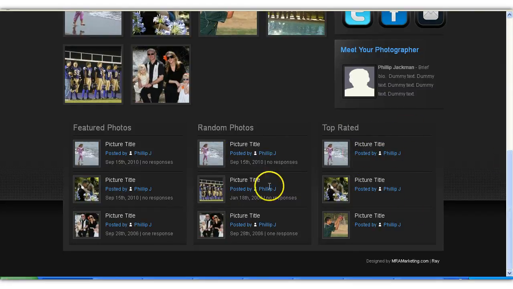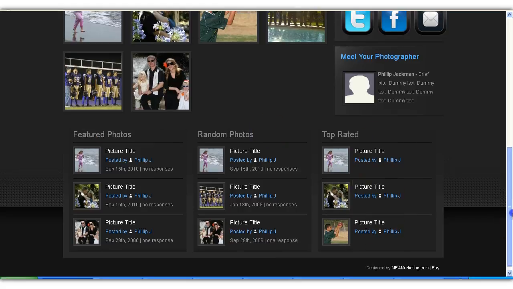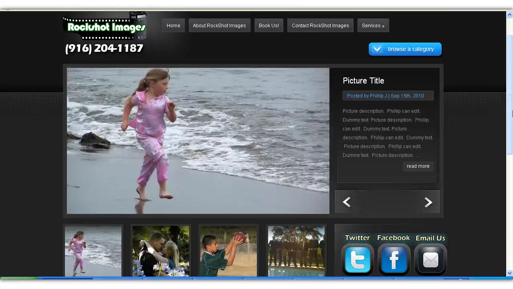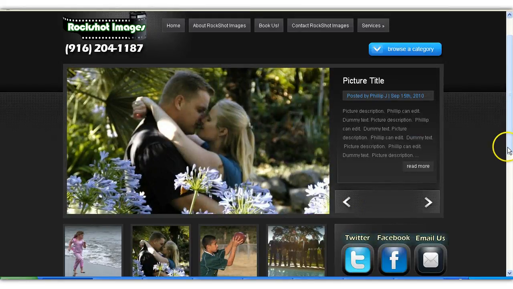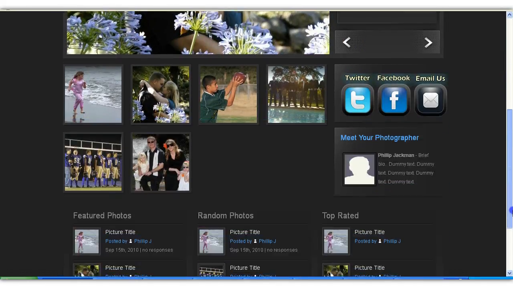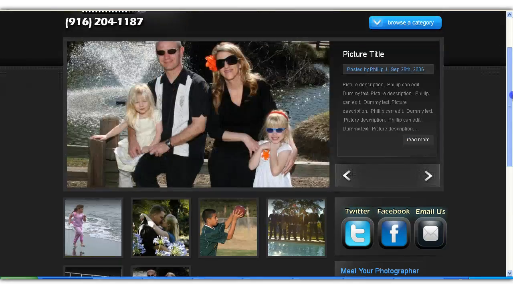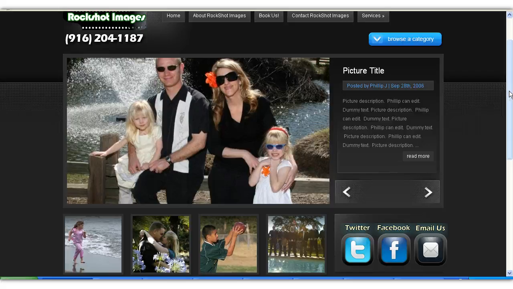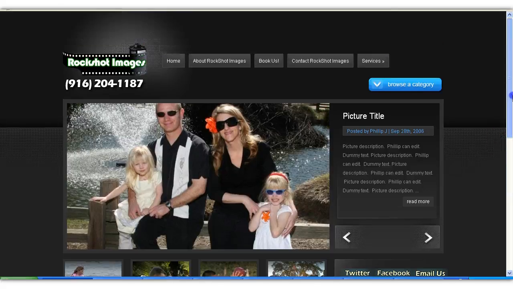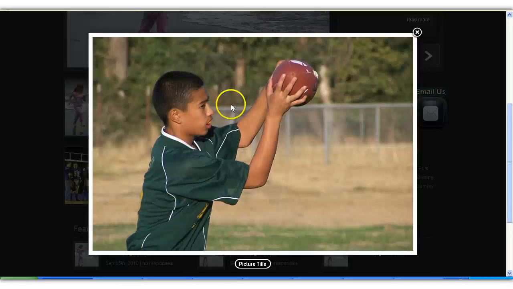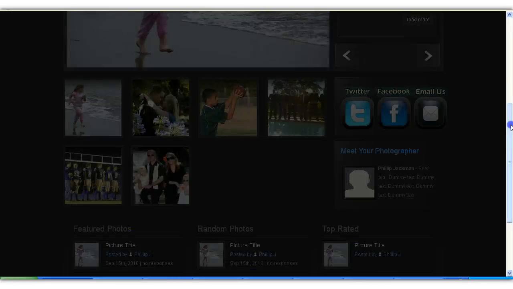So it's up to you. You can tell me. I can set each one of these to be a certain category and pull random pictures. So I thought that that would be a good idea. Again, the whole purpose of a photography website is to really showcase the pictures. So unlike a traditional business website where you have a lot of text about your services and company information, on a photography website it's all about really showing the quality of your photography services and letting people have easy access to all of your pictures so that they can click around and look at all of the different types of photography you do.